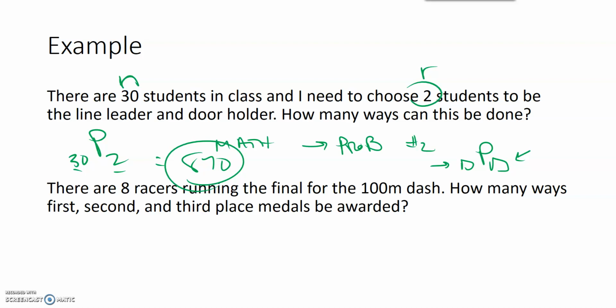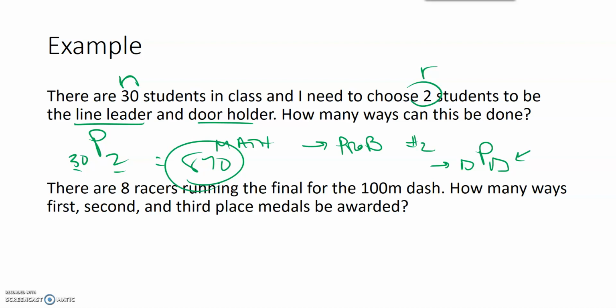Now what makes this, just as a reminder, a permutation problem is the fact that I've given them jobs. Line leader would come first because they are the leader. Door holder would come second. If you're back in elementary school, that's how it was when I was there. I don't know if it's how it was when you guys were there. That's how it's set up. Okay, so a first and a second spot. That's what gives it order.